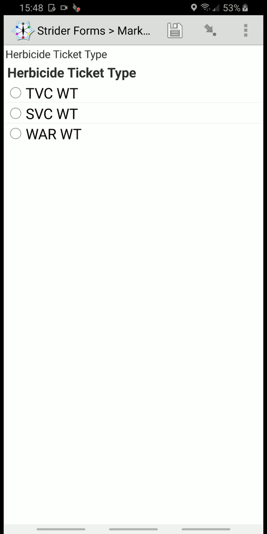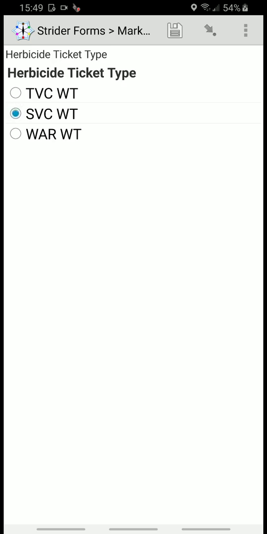So selective vegetation control means that we are being selective in the types of weeds that we are trying to kill. So maybe in this area they have lots of Canada thistle and perennial sow thistle that are coming up, but the rest of the area is all grass. So they don't want us to come in and kill the grass. They just want us to come in and only kill the Canada thistle and the perennial sow thistle.